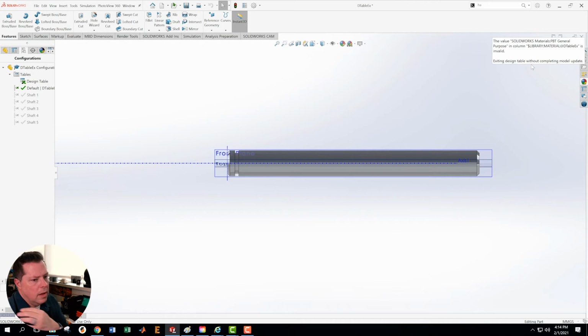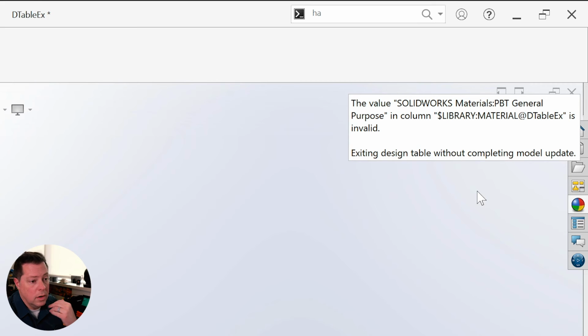See what it does. Okay, look, hopefully we weren't getting this error before, because I always want to look at the errors and I didn't notice it if this was what it was saying. Okay, so it's telling us that there's an error. This is great. We get to have a chance to debug our design table. It's telling us right now what our problem is.